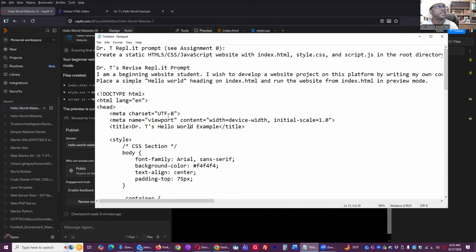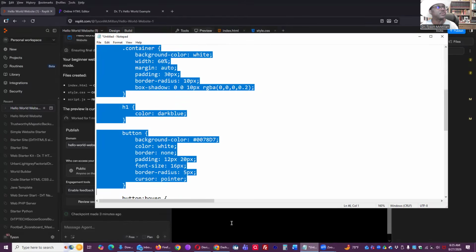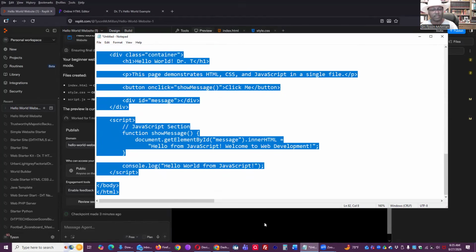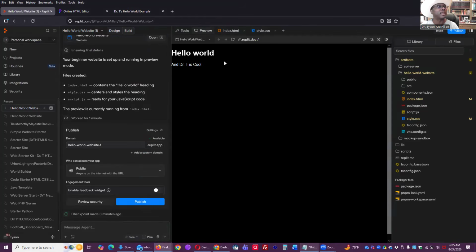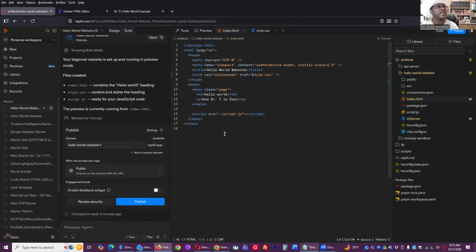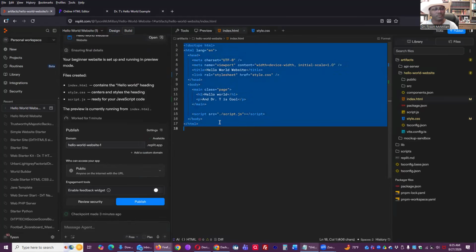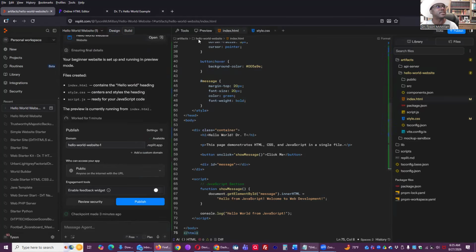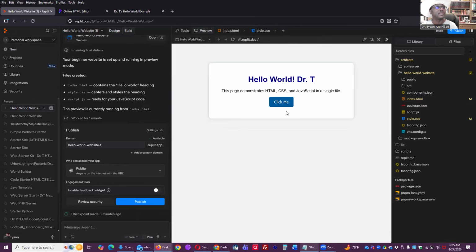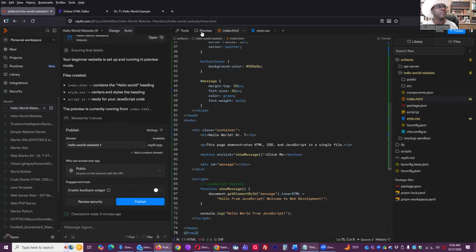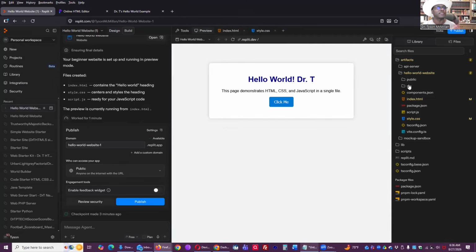But let's have a little fun because I want to show you a nice and contained other web page across multiple platforms. So in Repl.it, if I take that code that I've written here and I say, this is some Dr. T test code with embedded JavaScript, some embedded CSS, preview that. Look at my cool looking page here with even a little button on it. And it demonstrates how HTML, CSS, JavaScript work as a single file all together. And in that preview, I'm off and running for the project of this class.